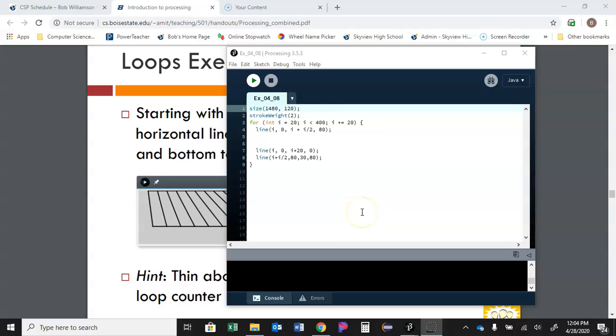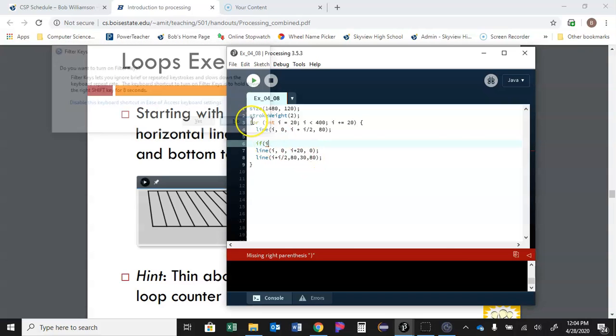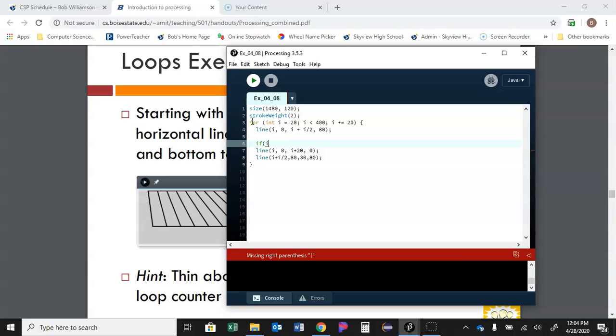So one of the easiest ways to take care of that top tail is to put in an if statement here, I believe, to just sort of stop that design, or stop that line. So if I becomes, let me just kind of fiddle here a little bit.